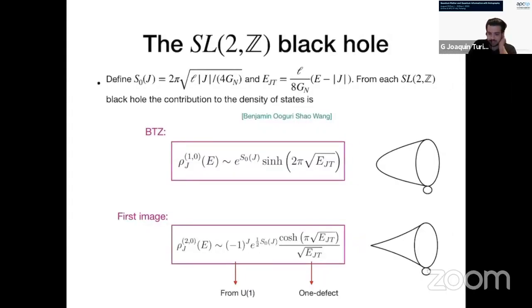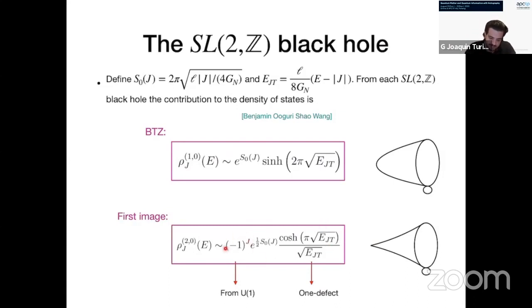If you look at the density of states of BTZ, this is what I wrote before, the Schwarzian answer. And if you look at the leading image, from a 3D calculation, you get this. This is precisely the partition function of JT gravity with one defect. This formula was computed by this group. Actually, their formula is valid in a bigger regime, but if you take it in the near-extremal limit, you get this.